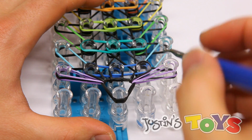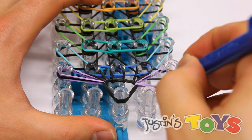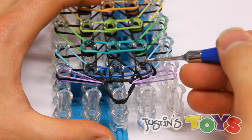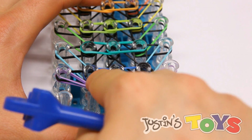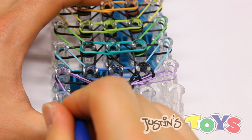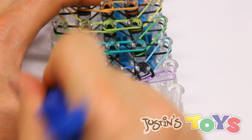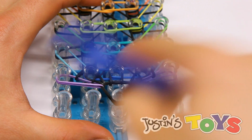Okay? Now once you do that, you're gonna go on the outside pegs on that second row, and you're gonna go in front of both of those purples, grab that black, bring it in to that second peg, just like that, push down so it doesn't slip off. Again, on this side, you push down right here, get in front of both of these purples, grab that black right there, pull it out around that corner, and then bring it over this right here. If it's caught over there, just let it go like that. And as you can see, the black is just right there.